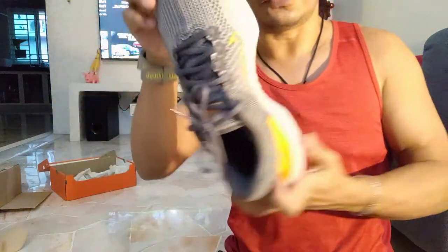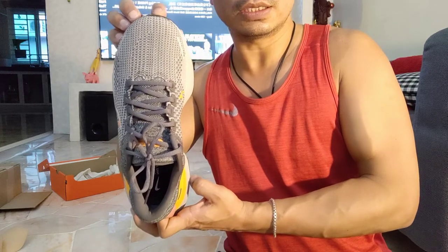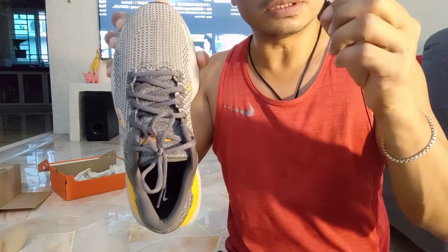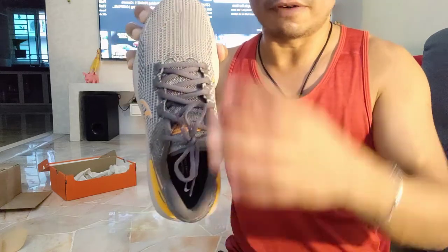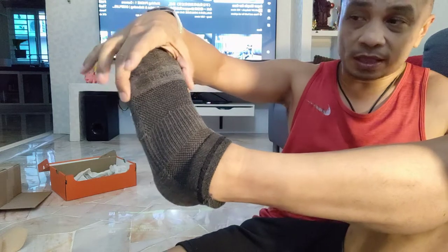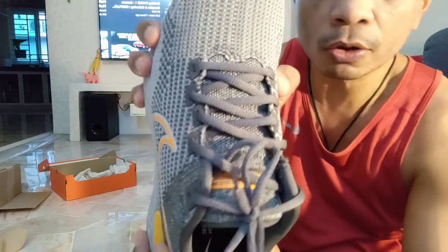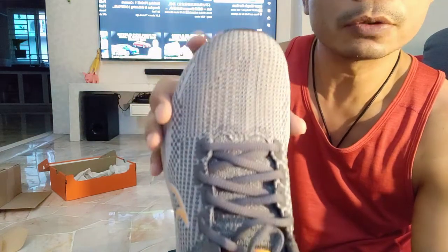The design itself also looks very good. Yeah, the design of this shoe is actually beautiful and nice. Why I say so, right? Now, most of the people like to buy something that is a bit sharp and pointy to the front, especially this part. That's not good for your feet, because usually our feet here are wider. And when the feet are wider, something wider on the top here is better. It won't cause you any discomfort and pain. So this is very important when you buy shoes. Make sure that you do that.